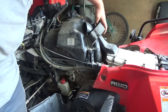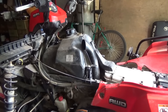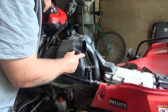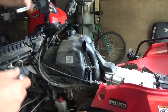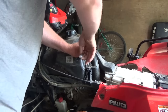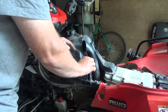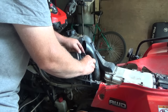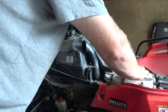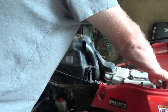Now this foamy thing can come off. There's a piece here that's sort of pinching the tank, so that looks like it needs to come off too. I should probably take the battery terminal off while I'm doing this. That piece is off and the battery terminal is pulled off.